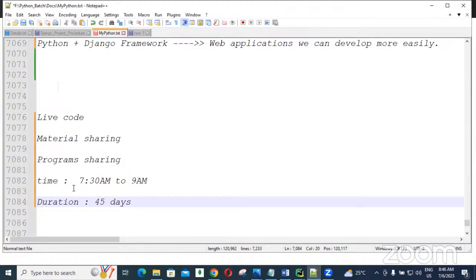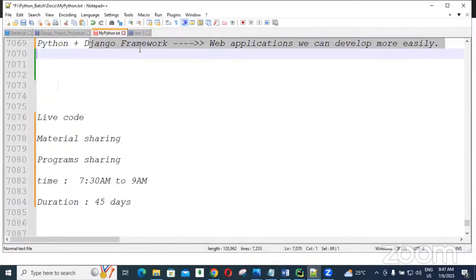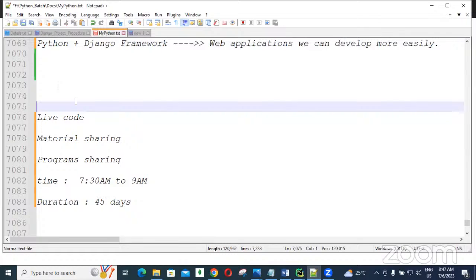So my sincere request: every day after completing a topic, I'm sharing the material. You need to read it. And when we are learning Django, people are not using Python and not revising it, guys. Then people forget the Python concepts. So every week you need to revise Python, and at the same time every day you need to learn Django. If you do it like that, you will gain more knowledge.